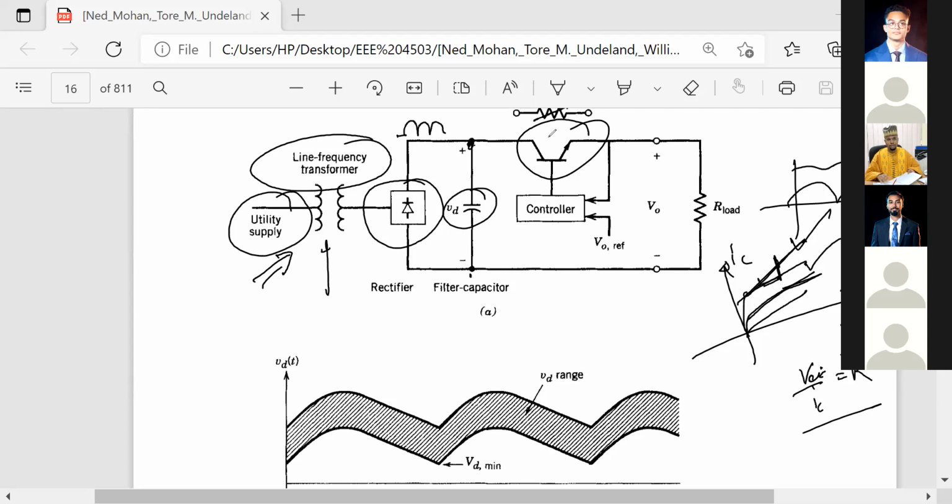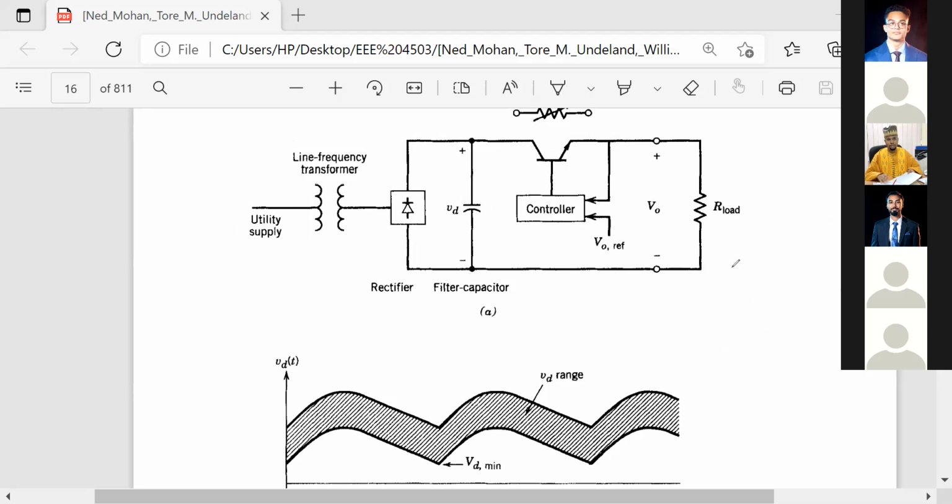So this is nothing but like a rheostat, where the DC voltage is applied here. You will change the operating condition, which means you are changing the resistance. If you change the resistance, of course, you will get a variable voltage here. But since the transistor will be operating in the linear range, a lot of losses will be there. You got my point? Hello? Yes, sir. If not, then you read it.